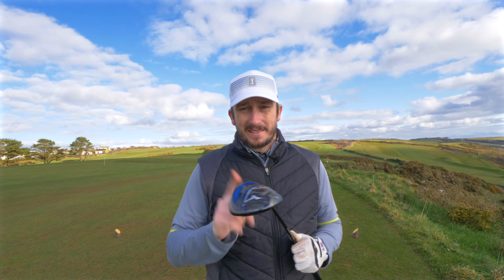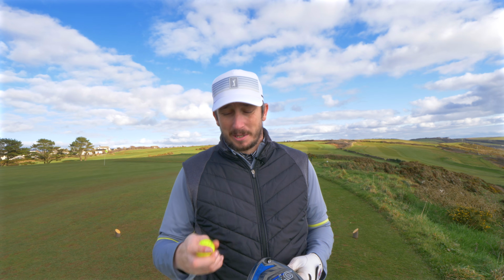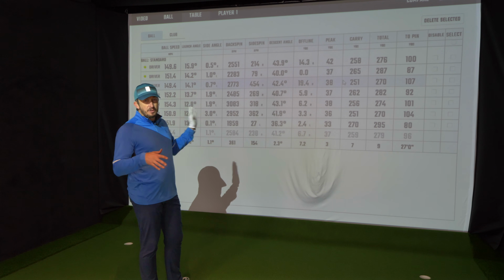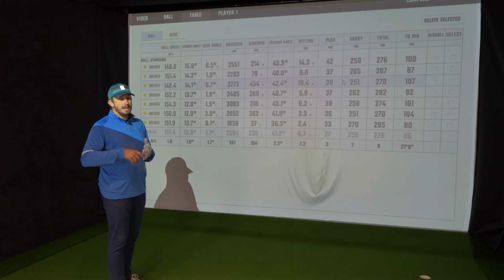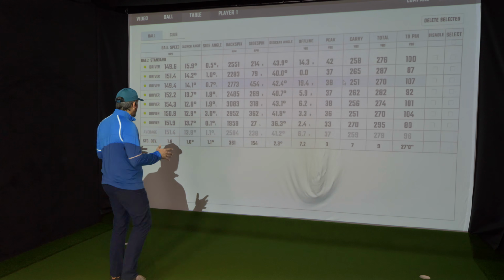Let's look at the numbers and the data that we got using the Mizuno STZ and see if it's actually a viable option, looking at those data numbers, to go into my bag. So let's look at the numbers then of the Mizuno STZ. Now, these are gaming shots. What I'm trying to do is keep these in play. I'm not trying to bomb it and get as much distance as possible. I'm trying to keep them in play as much as I can.